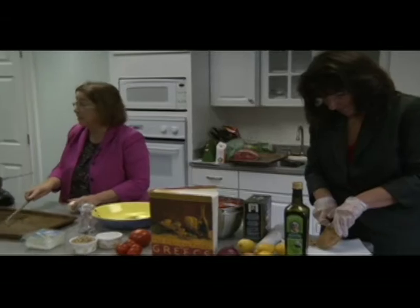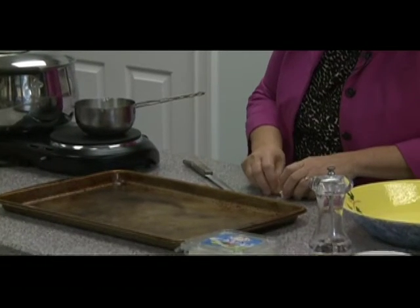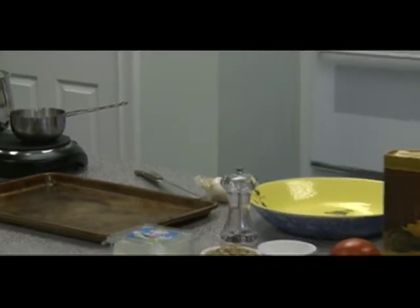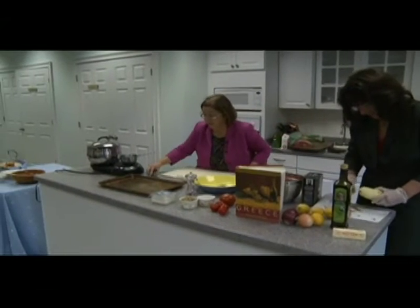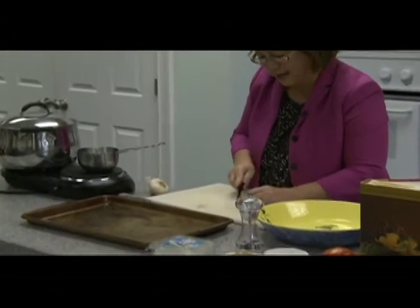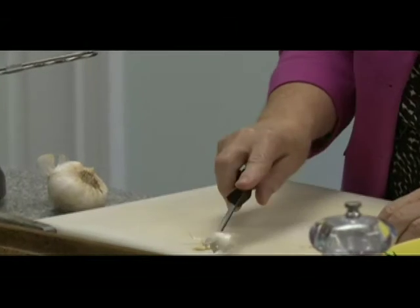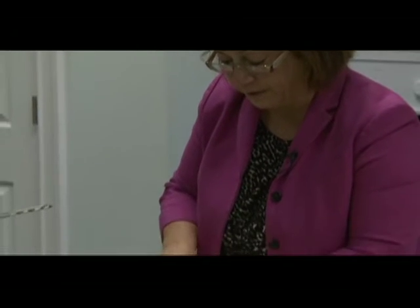So I put a little bit of butter in the pan. I put a little bit of garlic in the pan, not a lot, because the kids don't like a lot of garlic, but it gives a little bit of flavor to it. And again, the fresher your garlic, the better. Unfortunately, it seems that garlic for me always rots in the basket by the time I get to it. And I know a lot of Greeks do use the pre-cut garlic you can get in the store. But all you want this for is a little bit of flavor to the olive oil.